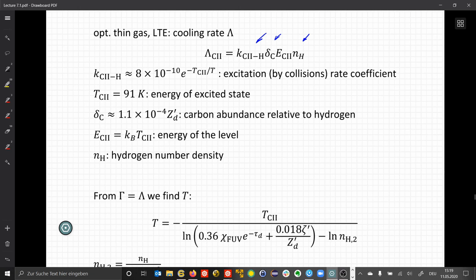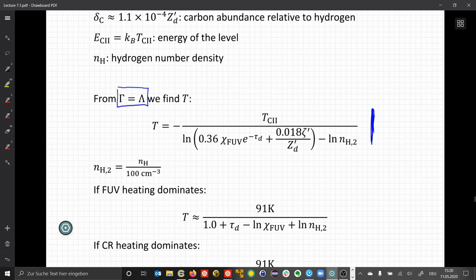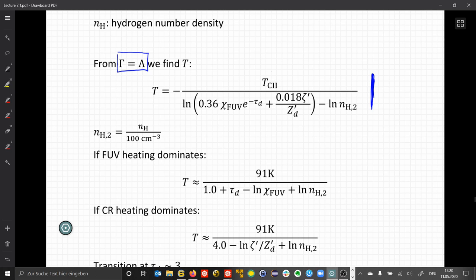This gives us the total energy that's been emitted by one carbon particle, and when we multiply this with this delta, which relates the hydrogen density with the carbon abundance, we get the total cooling. So all the energy radiated away, and under balance we have heating equals cooling, and this establishes a temperature that we can determine by rearranging our equilibrium. So that depends on the temperature of the upper level, which is 91, 92 Kelvin, the density and the fluxes.